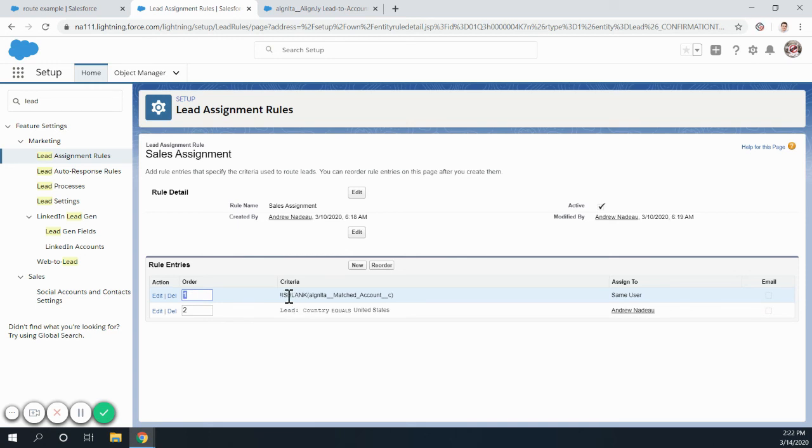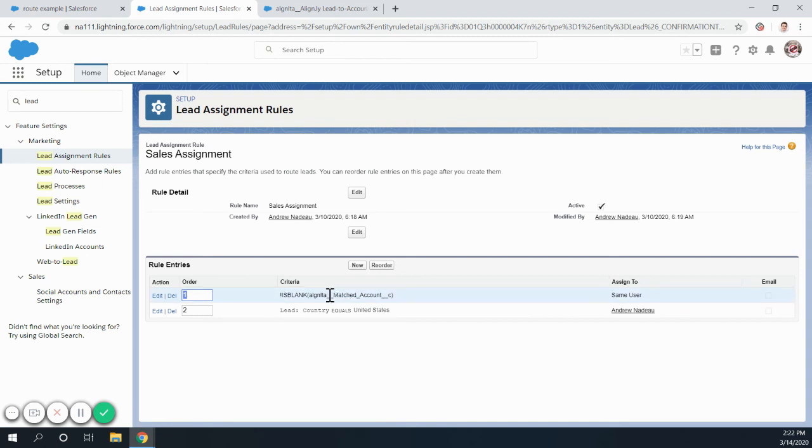And it's going to be a formula. Basically what this is saying is if there's a matched account, then keep it as the same user. And this is because Align.ly is actually updating the lead owner and that matched account before lead assignment rules run.